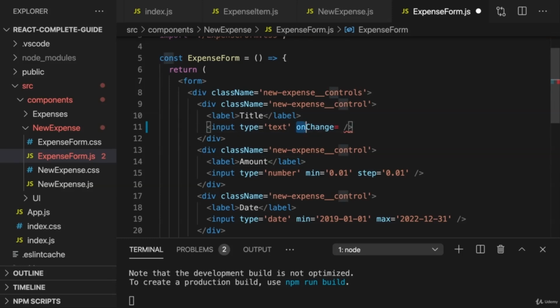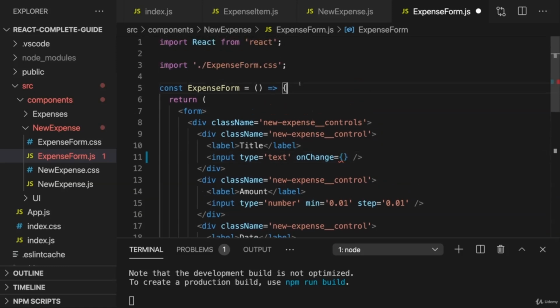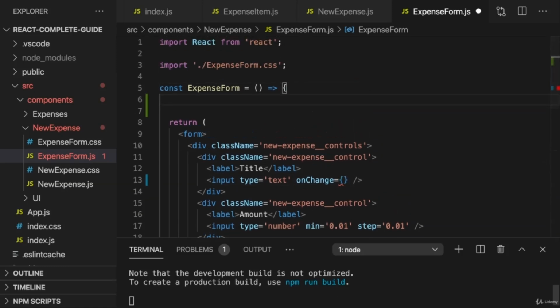And under the hood, this will then add an event listener for the change event to the input element, which is rendered in the DOM. And then we need to point at the code, at the function that should be executed when that event occurs. Now you learned that we can define it inline here with a function or with an arrow function, but that it's better to define it up front, and therefore that's what I'll do.